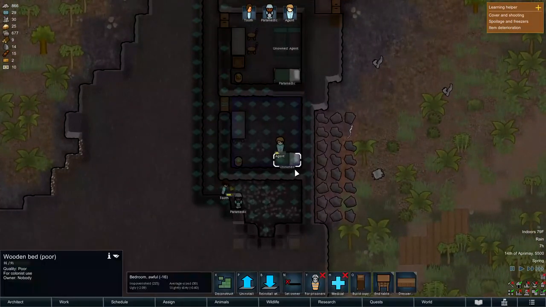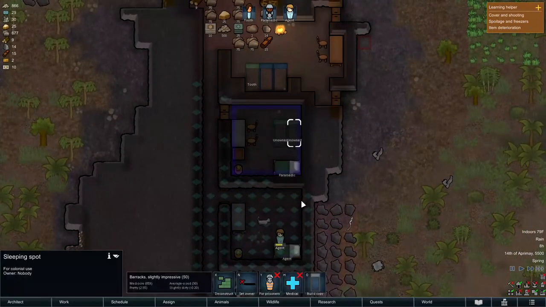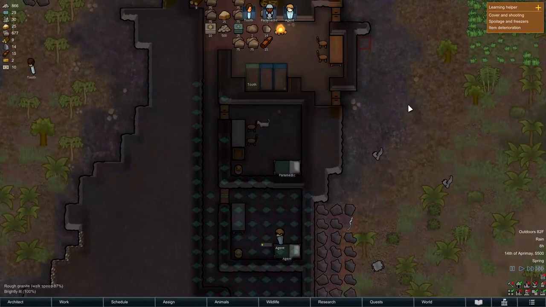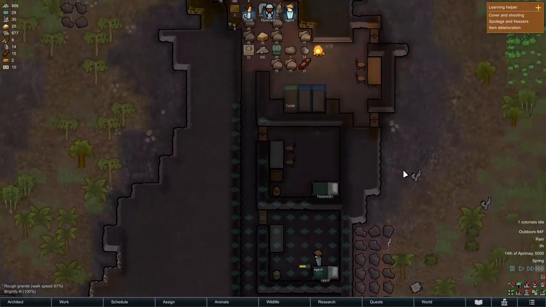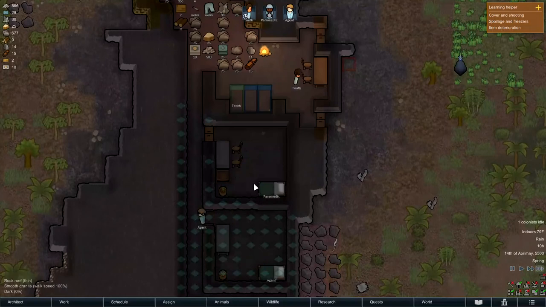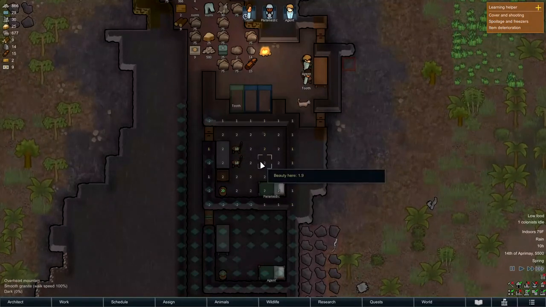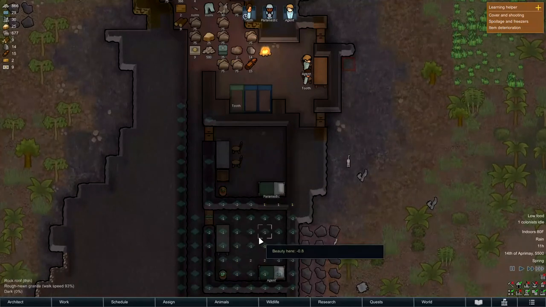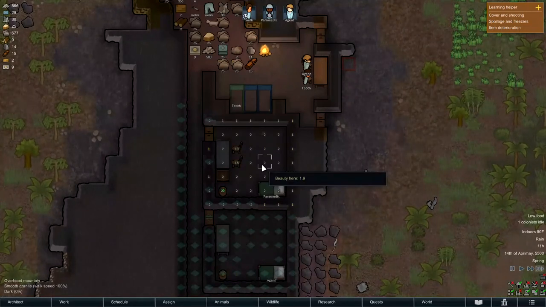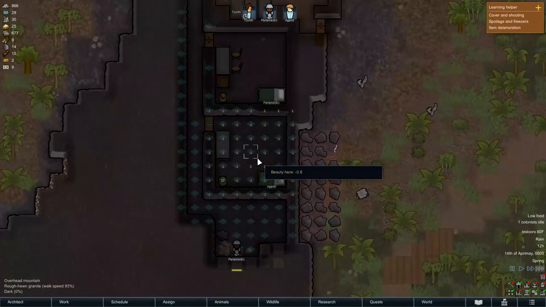All right, so we got another bed, and that's going to be Agent's bed. So we'll reassign that to him. And we can go ahead and deconstruct these sleeping spots. So now Paramedic and Agent both have their own nice little private bedrooms. So that'll remove some of the debuffs of sleeping in a barracks and being woken up at night by other people, now that they have their own private rooms. They will be a little bit ugly. Paramedic's is looking decent, but Agent's is -0.8, while his is 1.9. But once we get these smoothed and everything, it looks a lot better.